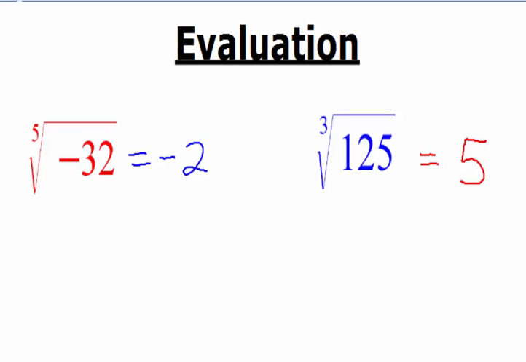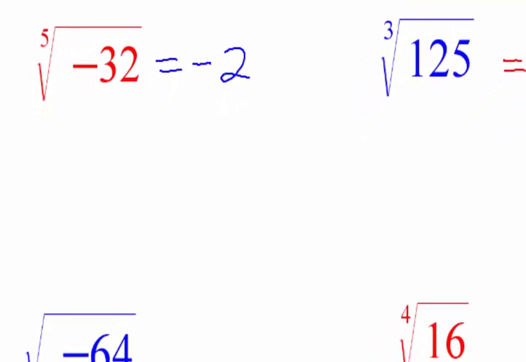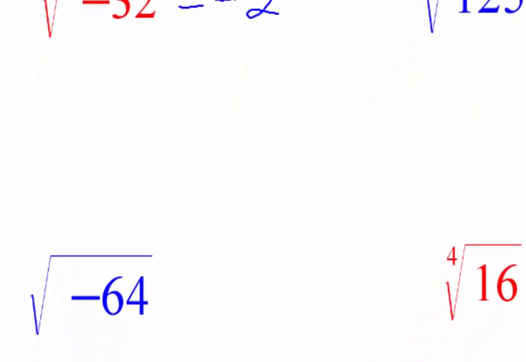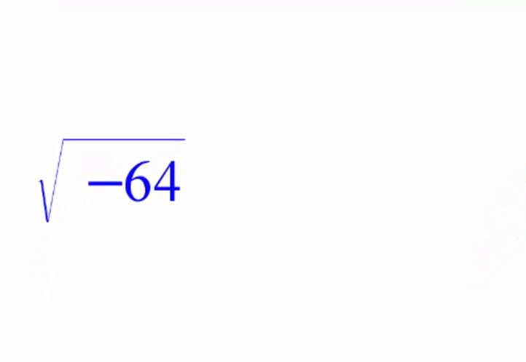So for me, I would take 2 times 2 times 2 times 2 times 2 and see what I get. Here, if you don't know that 5 cubed is 125, you can go 2 times 2 times 2. That one doesn't work. 3 times 3 times 3, that doesn't work. 4 times 4 times 4, that won't work. 5 times 5 times 5 is 125. This time I'm using 3 items because my root is 3. So the number outside tells you how many objects are being multiplied together, and you're trying to figure out what the actual object is.